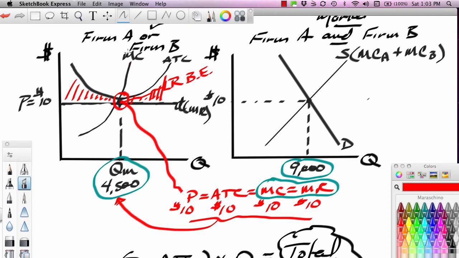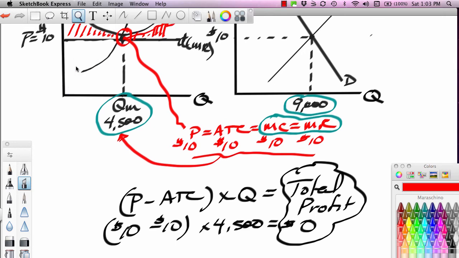Okay? Now, let's look at what these two firms might do. These two firms, realizing that when they compete, they simply are butting heads, and neither firm is earning an economic profit, might realize that if they worked together, if they formed what is called a cartel or a monopoly, they could improve their profit position. Okay? So what I want to show you now is what is called collusion, where two firms work together secretly and form one firm.